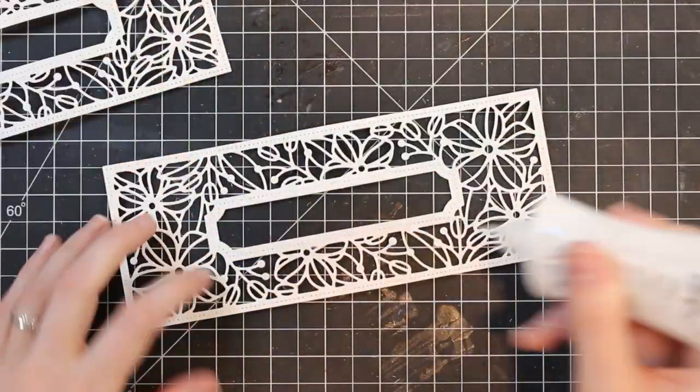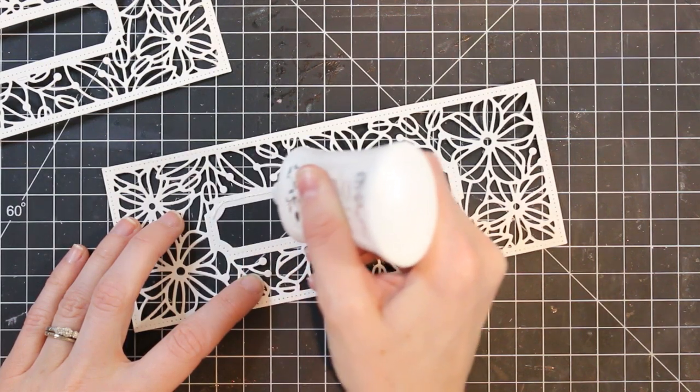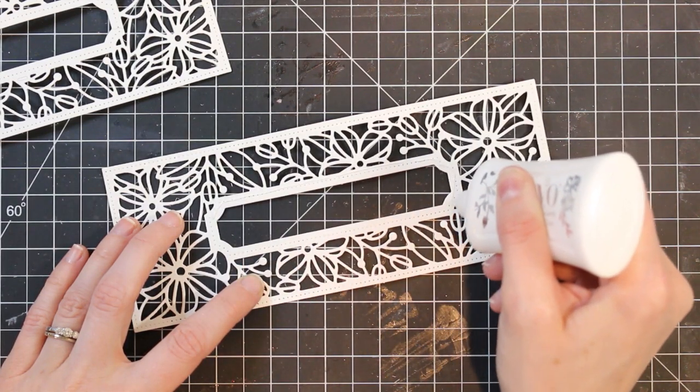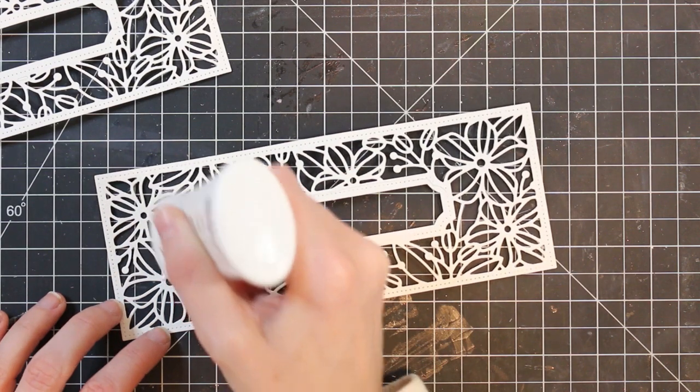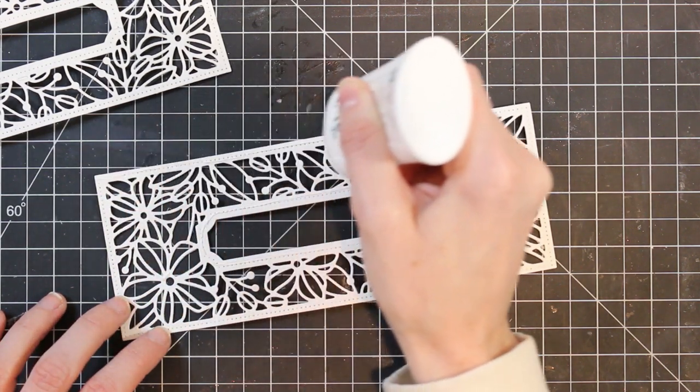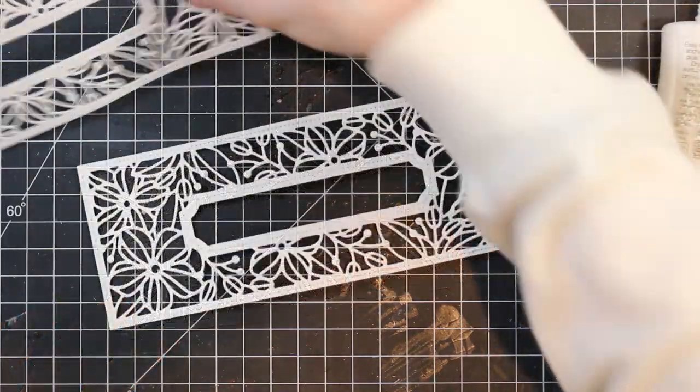And so I have 3 of these layers cut out. I'm going to go ahead and glue them together. I'm using some liquid glue here. I'm just going to go around the outsides and also add a few dots of glue here and there on the back of the design.